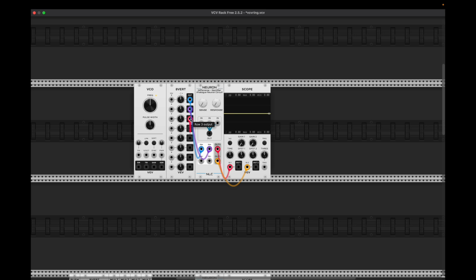So what about the in negatives? I'll go ahead and hook up 3 and 4. And so we can see here, when I apply a positive voltage, we see it on the negative, and when I apply a negative voltage, we see it on the positive. So in negative is doing pretty much exactly what that minus sign would tell you. It's inverting the input on that channel. Same thing is true for the other in negative. It behaves exactly the same way.